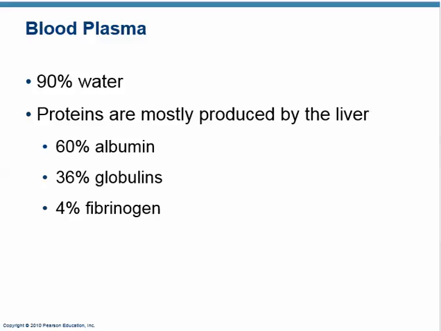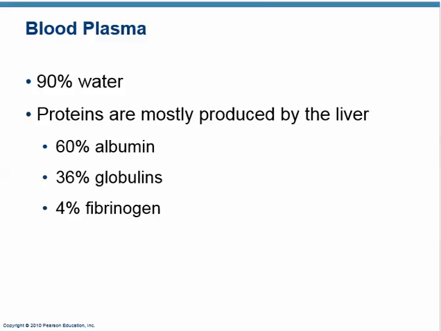At 36% are proteins called globulins, and sometimes they're called gamma globulins, sometimes they're called immunoglobulins. These are really antibodies. These are when we talked about immunity last semester, and we were talking about humoral immunity and antibody production by plasma cells. They're proteins, and they float freely in the blood, and they're globular proteins, so they're globulins.